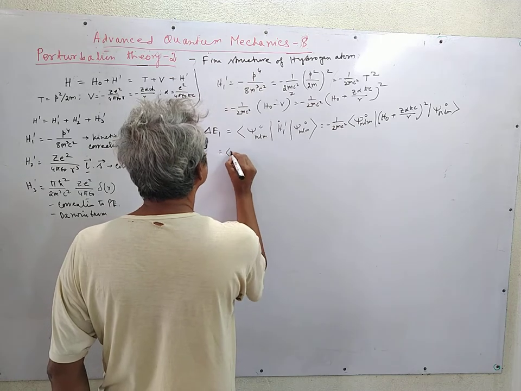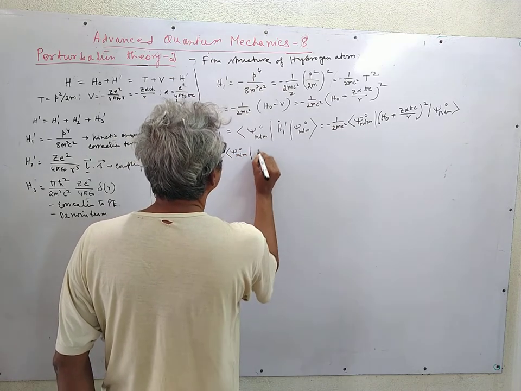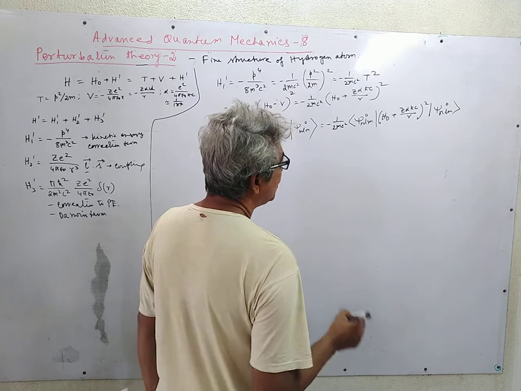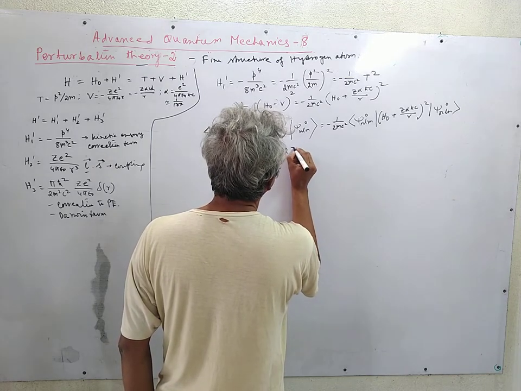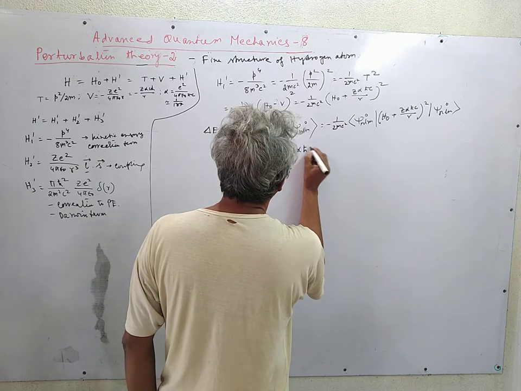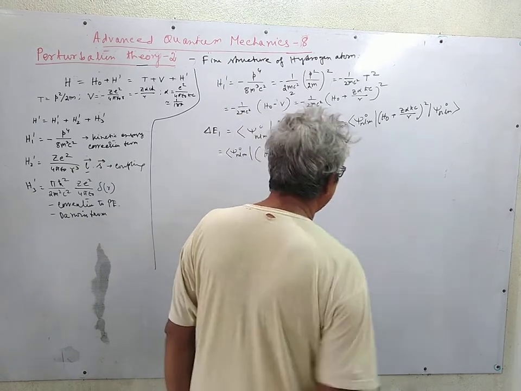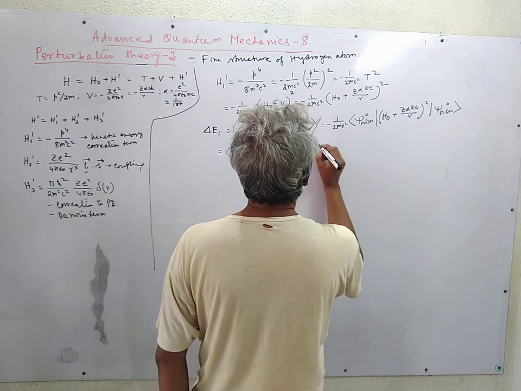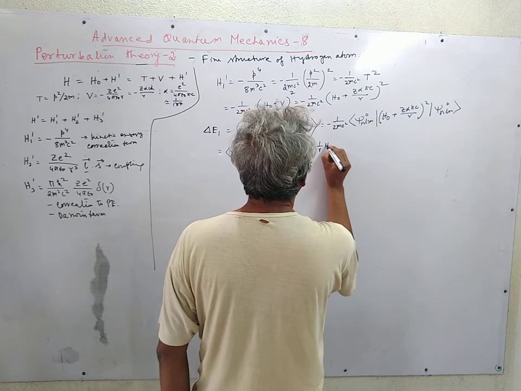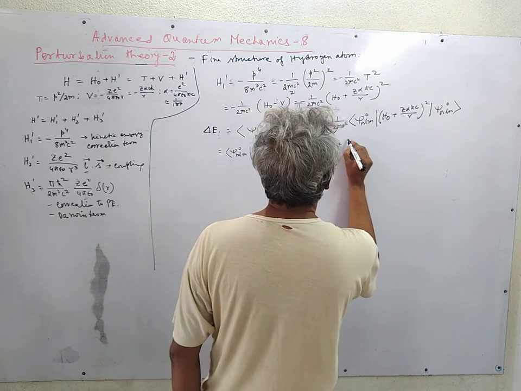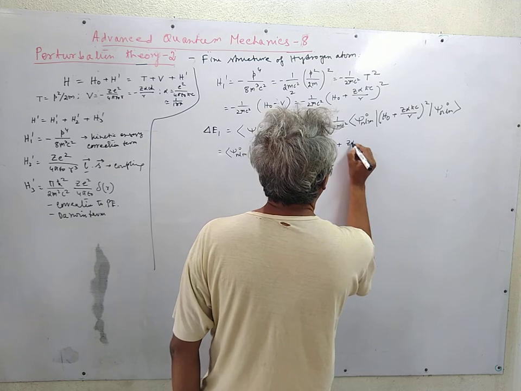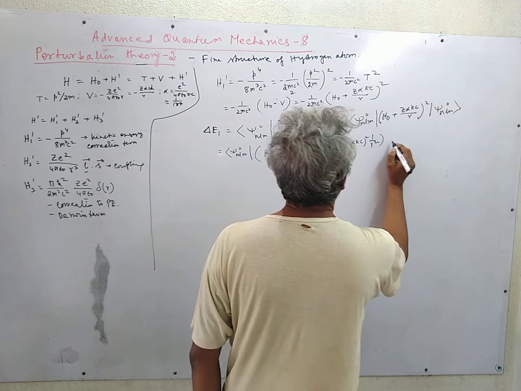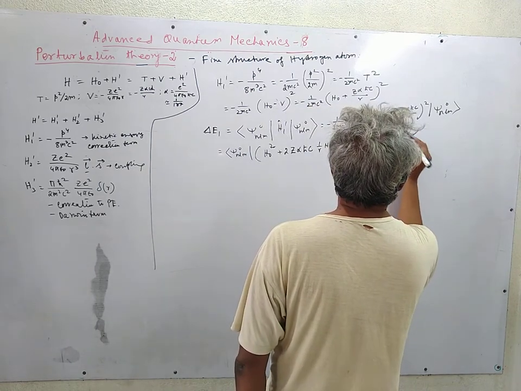This is equal to psi NLM 0 times H0 squared, first term, plus twice Z alpha hc, and then H0 and r. H0 commutes with r, so we can write it as 1 upon r H0, then it is Z alpha hc whole square 1 by r square, whole thing operating on psi NLM 0.